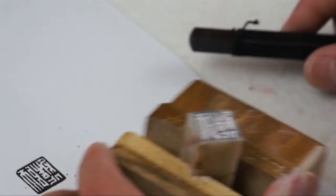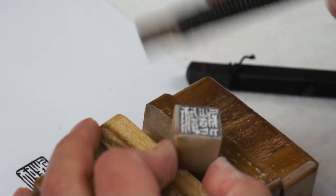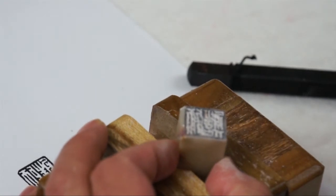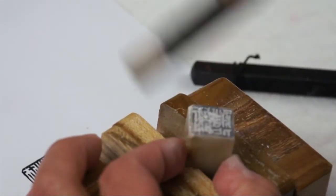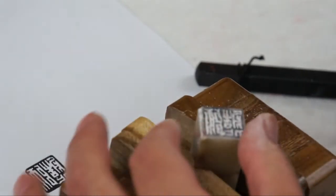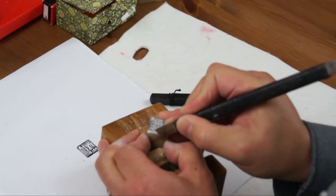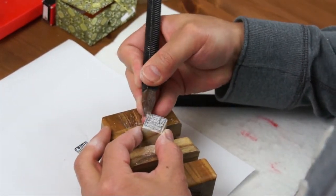Now it's time to make the margin. We use a big knife to knock it. Knocking out the margin. And you can also use a knife directly to shape the margin according to the design.